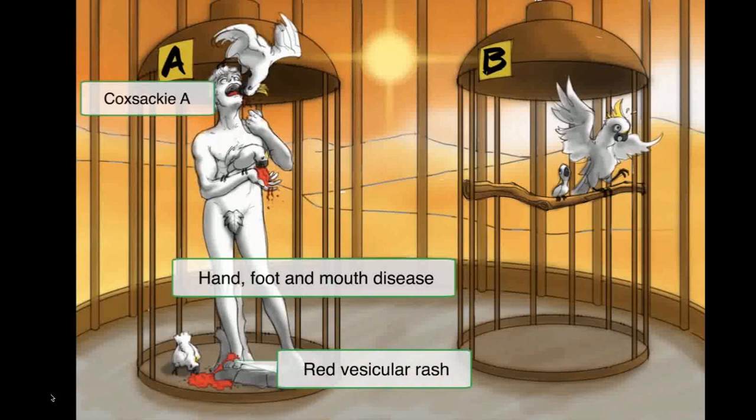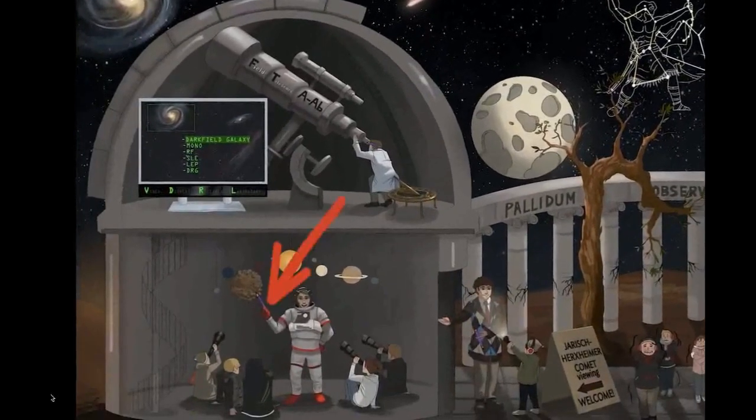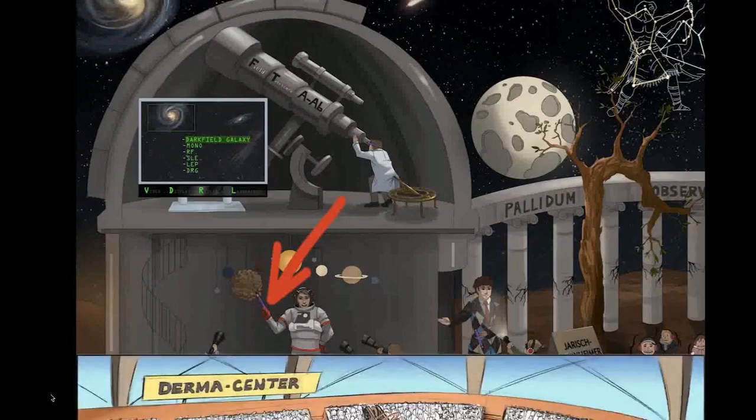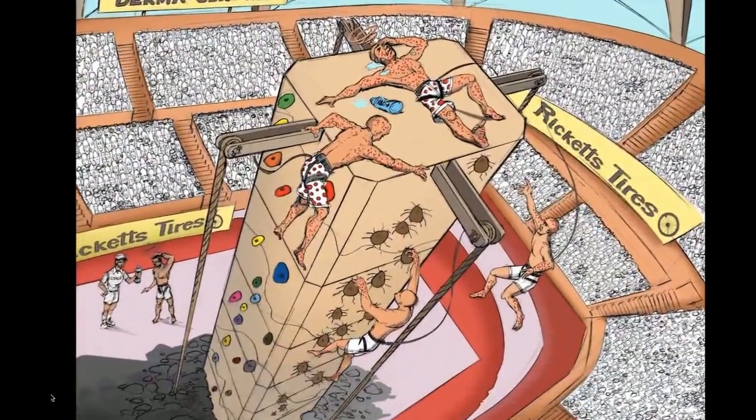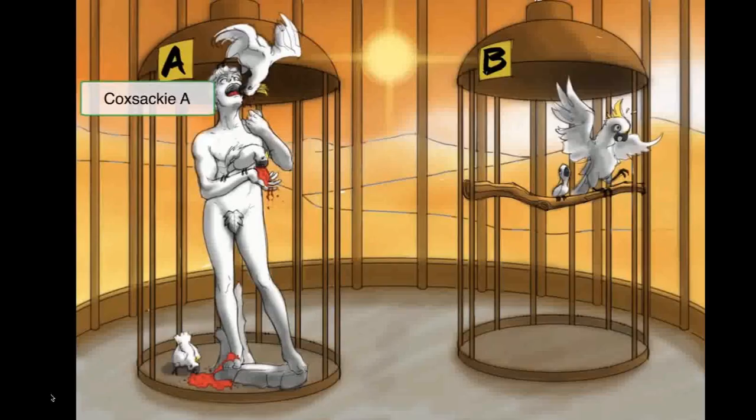What other microbes cause rashes on the hands and feet? It may be tricky to think back, but remember syphilis and the astronaut with red gloves? And our rickettsia rock climbers that are getting a rash on their hands and feet from the rock wall? Okay, so that's hand, foot, and mouth disease.